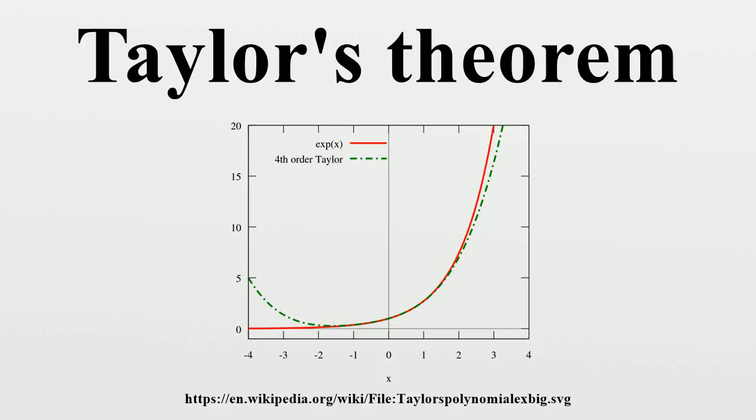Motivation. If a real-valued function f is differentiable at the point a, then it has a linear approximation at the point a. This means that there exists a function h1 such that f(x) = f(a) + f'(a)(x - a) + h1(x)(x - a). Here p1 is the linear approximation of f at the point a. The graph of y = p1(x) is the tangent line to the graph of f at x = a.